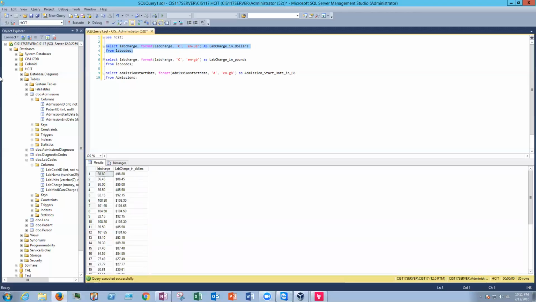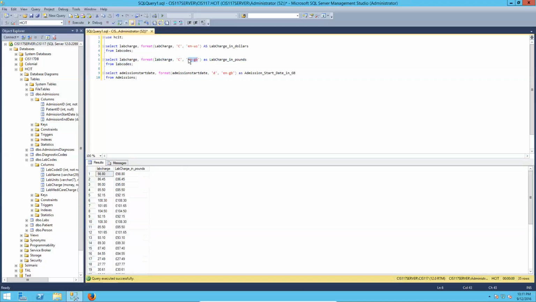What's kind of cool is that there are different regions built in. For example, this select statement here does the same thing, however, we're going to put it into Great Britain currency, so we can see that it assigns the pound. You can also do German or simplified Chinese. Let's just see what that looks like.